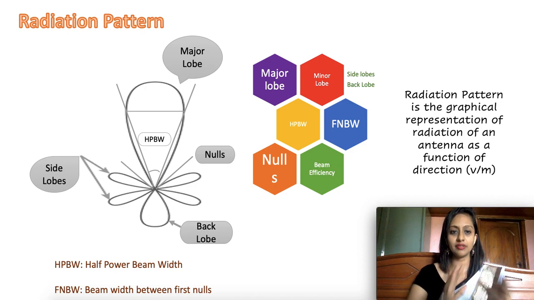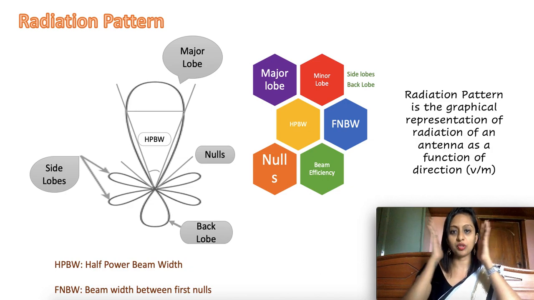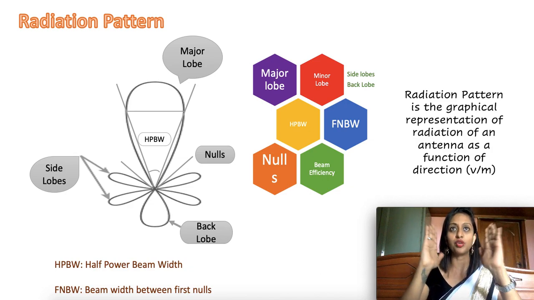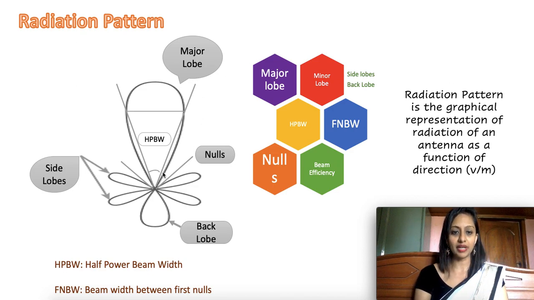For example, consider an antenna which is directional, which means whatever I'm talking right now should reach in only one direction. Like in a simple example, a horn is put with a shield there so that it focuses only on a straight path, right? So assume an antenna is throwing out energy only in one direction. Ideally, my radiation pattern should be just one in one direction, correct? But practically, it gives rise to some other unwanted lobes, or unwanted information in other directions also.